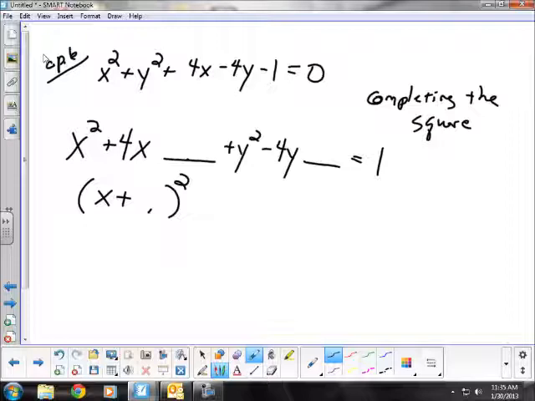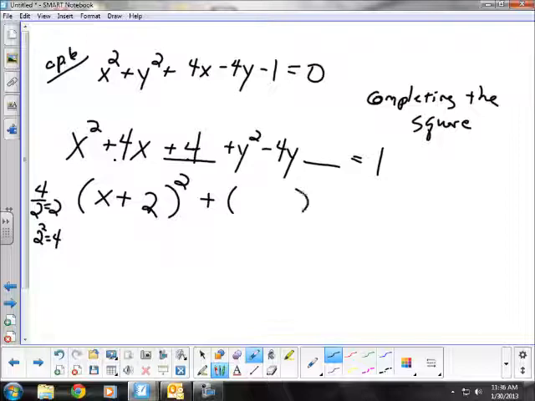So what number needs to be here to be able to get a 4x? 2. Now this is how you do that without having to think that hard. You always just take whatever number's in front of the x and divide it by 2. And that's going to give you this number that's going to go inside the parentheses. Now, what do I need to actually add, though? I got to have this number squared, right? So I need to add 4. Everybody understand? Okay, so what you do is you take the number, whatever's in front of the x or the y, divide it by 2, and then take that number and square it. When you squared it, that gave you the number to add in the original equation, and what you got to begin with gives you the number that's going to go in that parenthesis. Okay? Just got to remember where they go. That's the hardest part on this process.